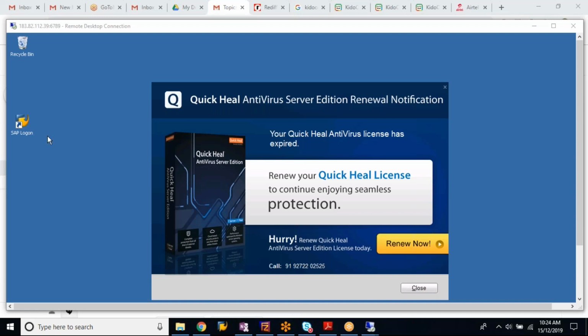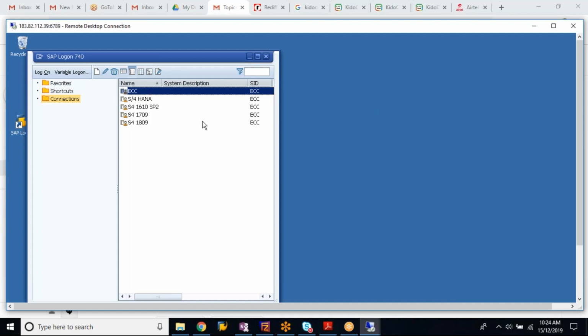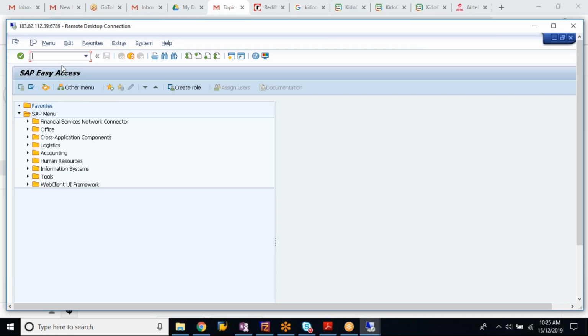Okay, please let me know if you are able to see my screen now. Can you see the server? Yes, Vikram. Okay, I'm logging into SAP ECC. This is the SAP ECC system. This is not S/4HANA.